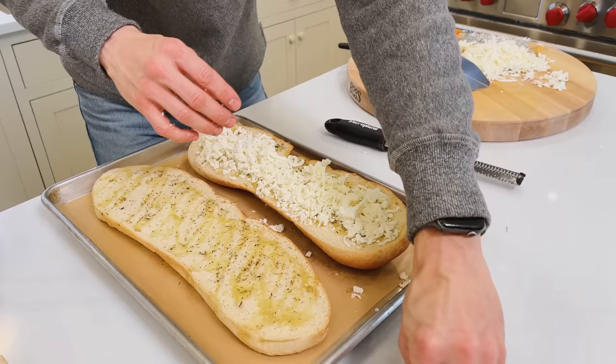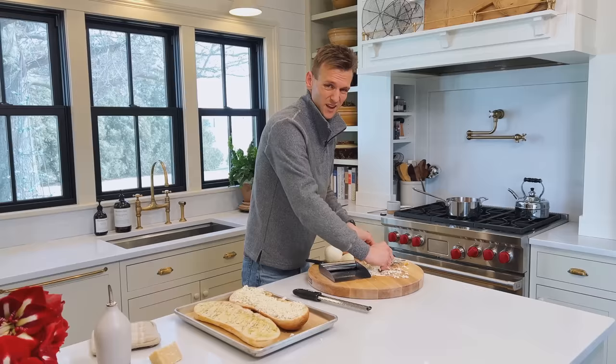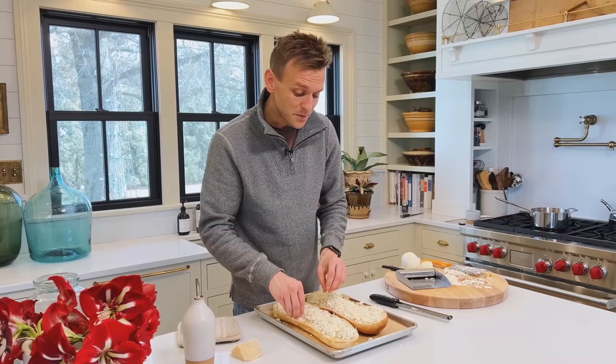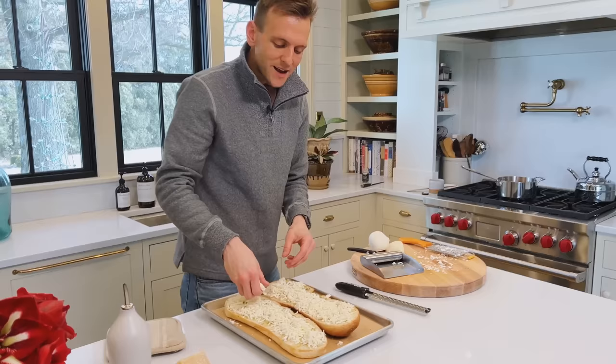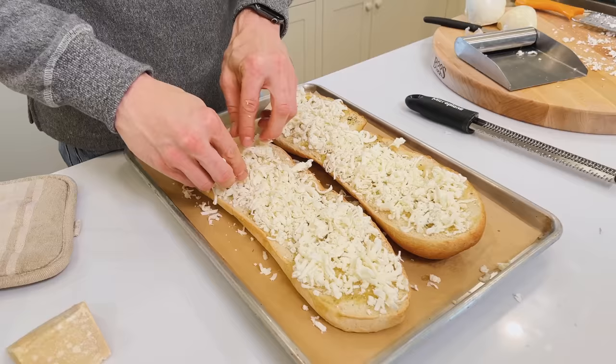And the reason I'm putting this on first, which seems kind of counterintuitive, is because I wanna create that layer underneath this. So think of a deep dish style, maybe if you've ever had a Chicago style pizza. The deep dish will have cheese usually on the bottom, and then meat, and then sauce. But it's actually a really good idea because what that does is create these levels, which is what you want. So we're gonna just spread it out.